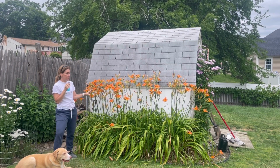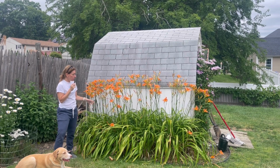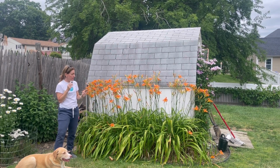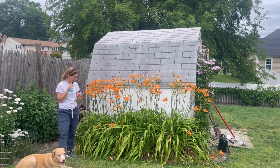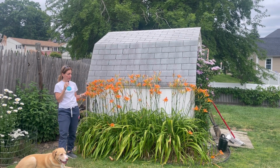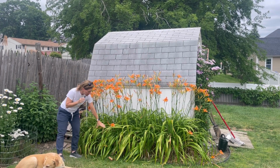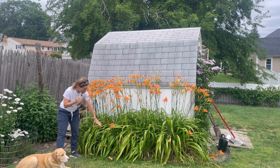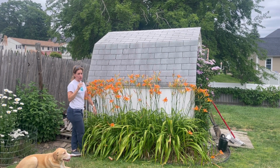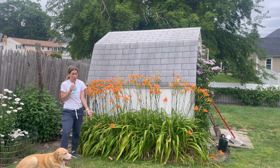The first time I planted these, I actually moved them from another part of the yard to here, and the first year they looked okay. Come the second year, it completely filled in this bed. And what I love about this, not only that it just blooms all summer long, is that it fills in the bed. So once these are done blooming, this foliage here stays here, and not only does it look nice, but it also crowds out the weeds. So I never have to weed this bed here because weeds don't really grow.